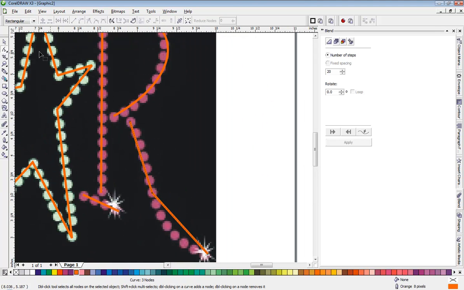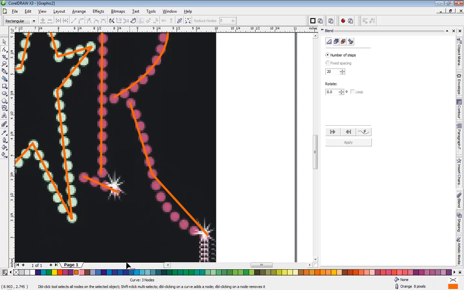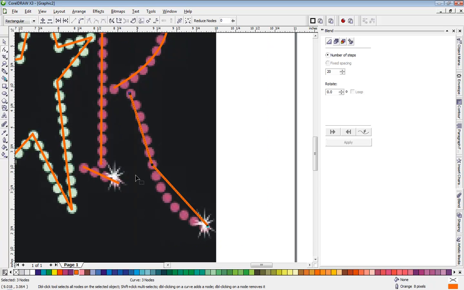So all I'm doing, I'm in my shape edit tool, right? I click on my line. That line is kind of half dotted. I'm coming way outside here, click and drag to select all the individual nodes of this line, which in this case is 3. And then I'm using my property bar to convert line to a curve.